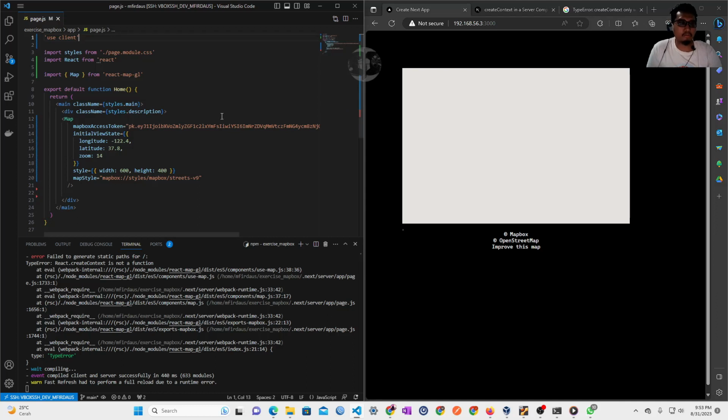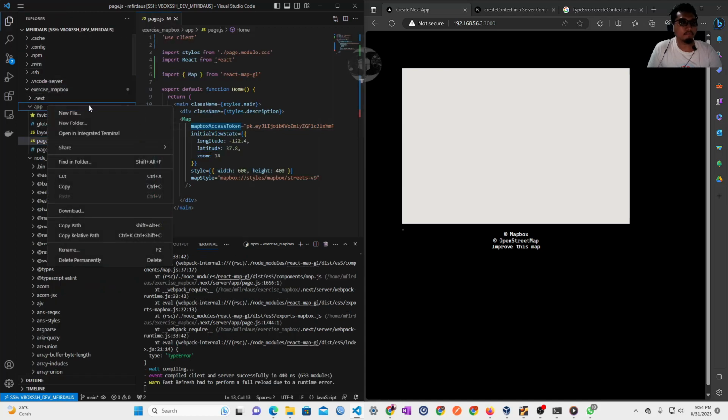In order to specify a difference, maybe we have different components that will be rendered as server side, or maybe another page will be rendered as server side rendering, and we specify only this map to be in a different component. Here we call it a component in React.